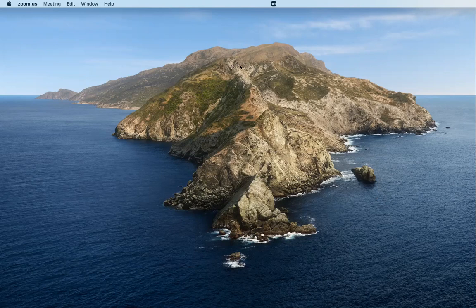Can you see my screen now? Only the background. Yeah, I guess I need to just log in one more time. Give me a quick second. Okay.